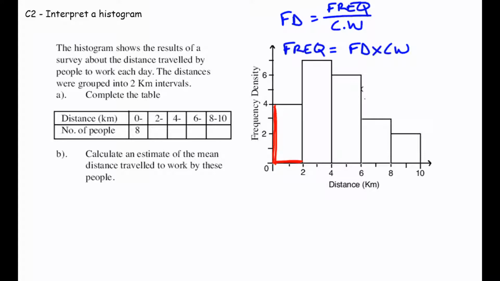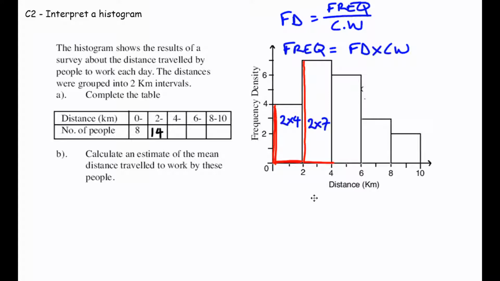So the area here, 2 times 4, I'm expecting to get an answer of 8. The area this time, let's go with the height, which is 7, and the base, which is 2. 2 times 7, I should get a frequency of 14. Okay, and that's what we see over here, frequency of 14. So 8 is verified. I've got my 14. I'm going to carry on in a similar way.